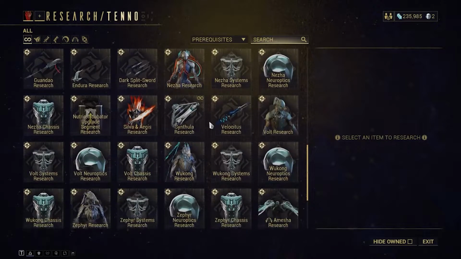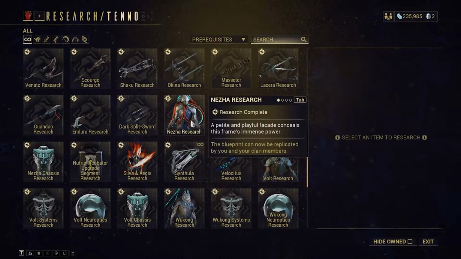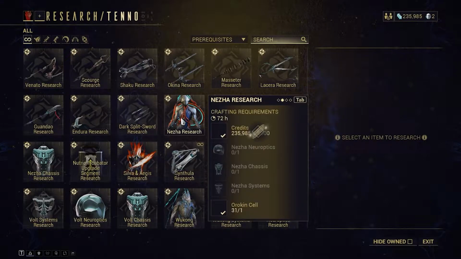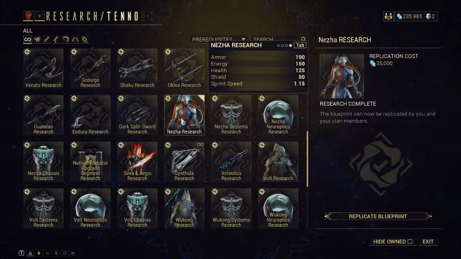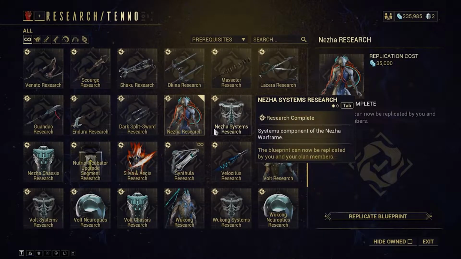All you have to do is ask to be part of a clan, then you get the Dojo key and craft it in your foundry. Once your Dojo key is crafted, you should be able to go and find the Tenno Lab in your dojo. Once you do, you can craft Neza, Volt, Wukong, and Zephyr.